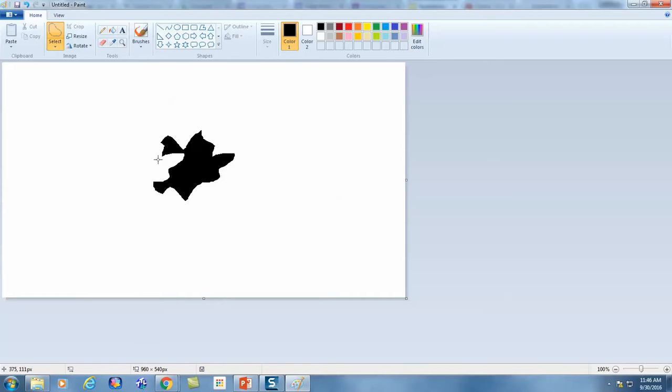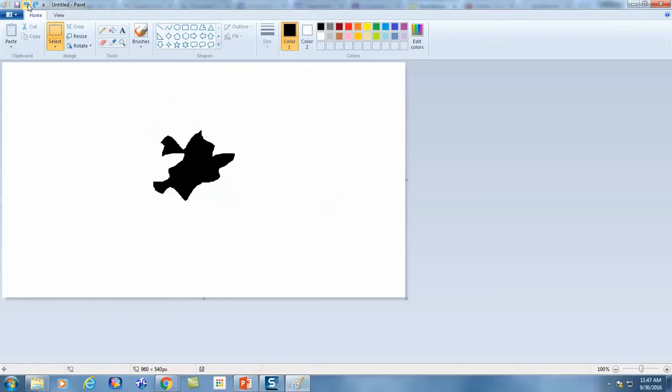Then you have to figure out what you want this to be, and if you go to select up here and hit rectangle, you can highlight the piece, and then you can rotate it. Make sure you make it big enough, because if you draw the rectangle like this and hit rotate, it might cut some of that piece off.